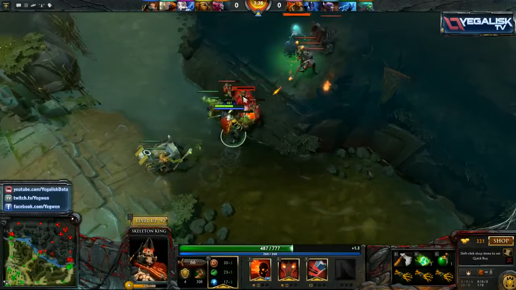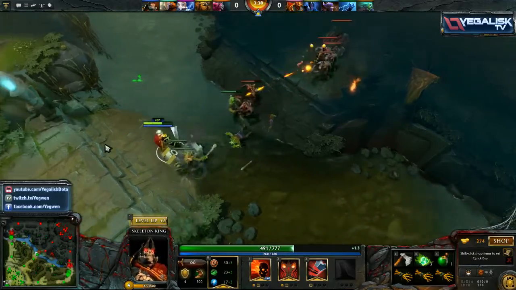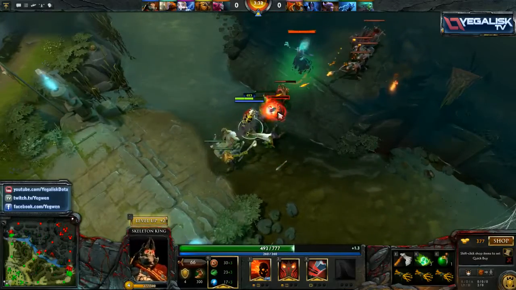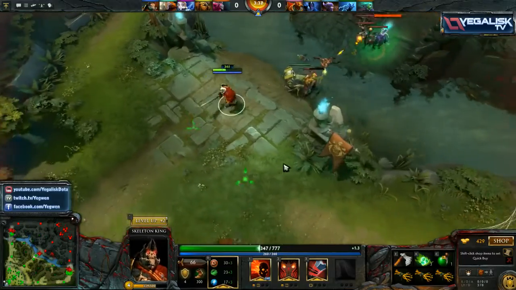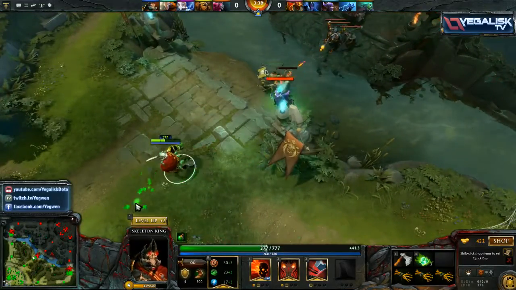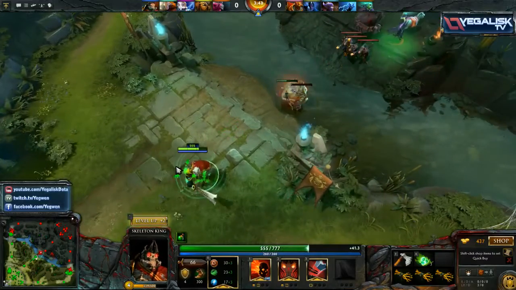So let me demonstrate. See, I just did a couple of animation cancels, waited for the creep to get on low health. I will do exactly the same with this one, and boom, I get gold. So it's a very safe way. It's a very safe way to get extra gold, and it's mandatory.